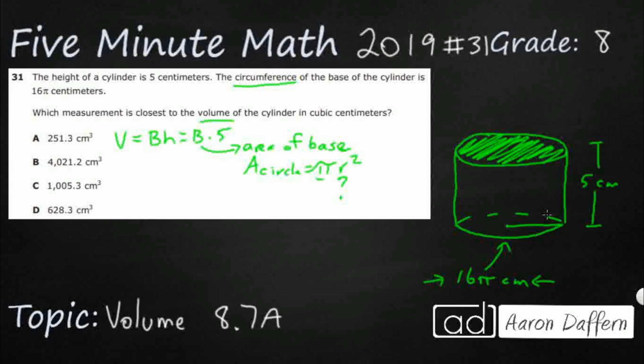And the only other equation that I have or formula that I have on my formula chart that's going to help me is my circumference. So check out this work that we got to do here. Circumference equals π times the diameter. So that's how you find the circumference, if you multiply the diameter times π. Well, I'm going to replace my circumference with this right here, because that's what it says. Circumference is 16π. So 16π equals π times diameter.